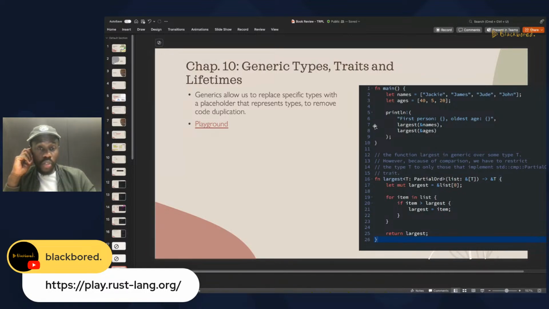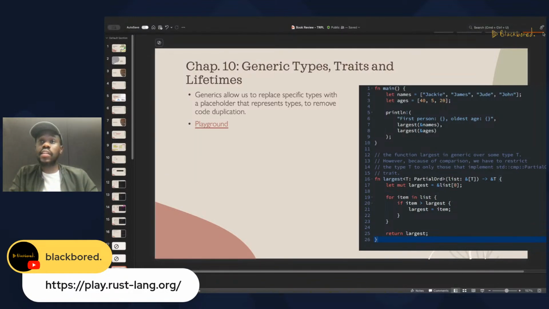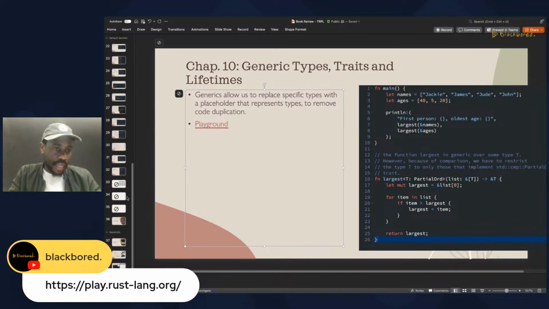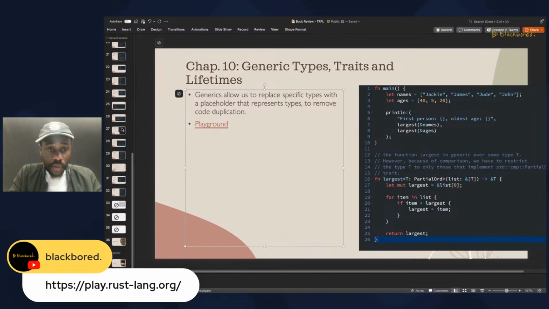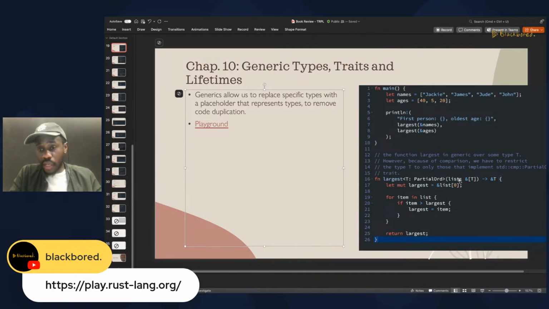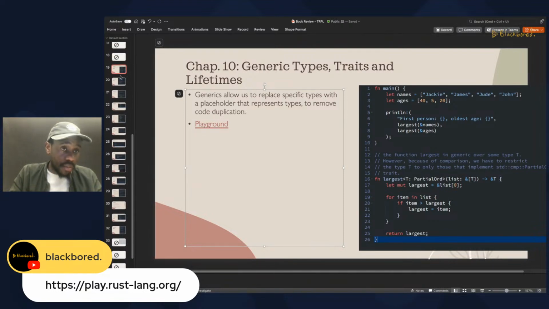I don't remember coming across reflection in Rust, but let me know if you Rust heads here, they call them Rustaceans, have something close to reflection in Rust. But reading the book, I don't remember seeing something like that. So yeah, chapter 10 covers generics, and generics are just like what other languages have, with a bit different syntax but the same ideas, as you can see from the code example.